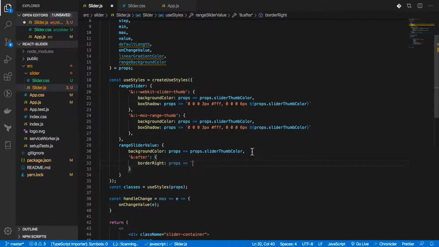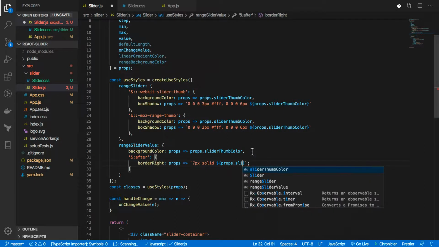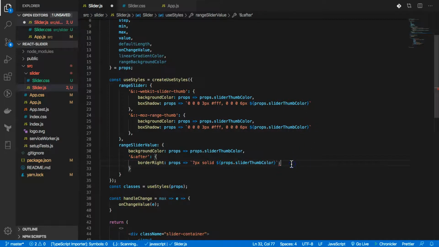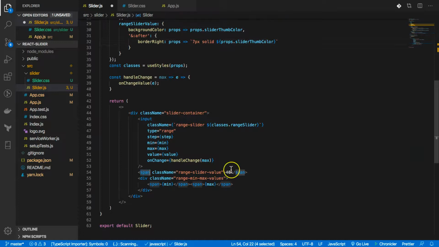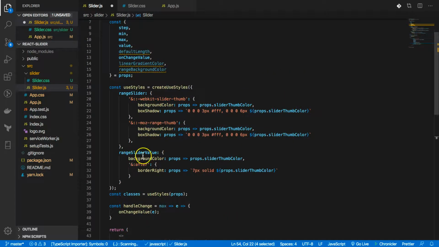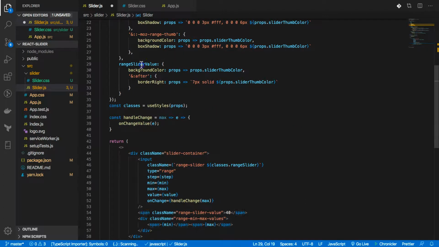I'll use backticks. I'll give this 7 pixels solid. So we're adding a border right color, and then props.sliderThumbColor. So for this span tag, I'm adding this background color and also border right. Now let's just use this.